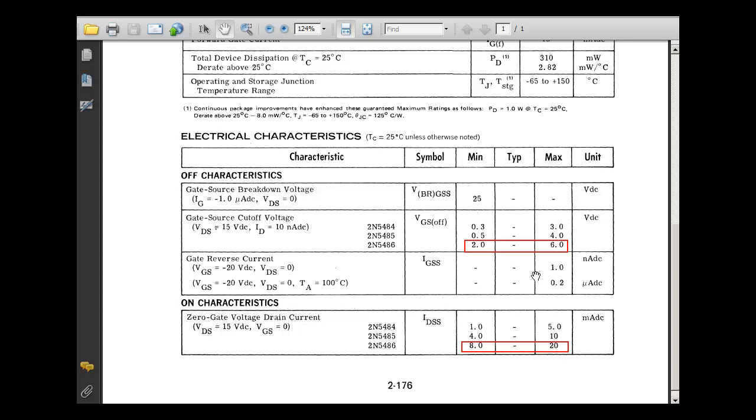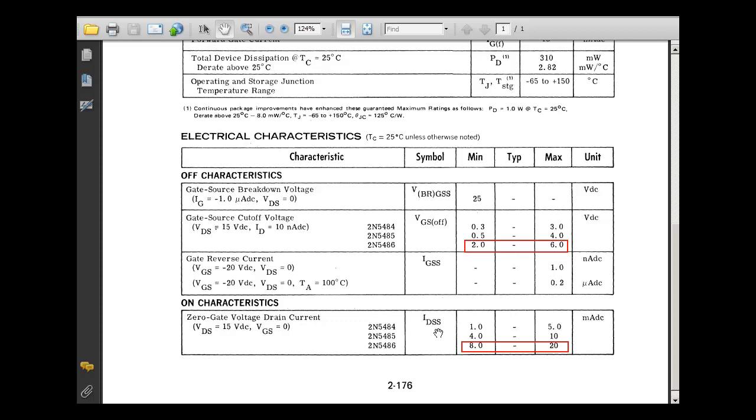We're looking for the pinch-off voltage, and they're calling this the off voltage for the gate to source when the transistor is cut off. And they're giving a range for the 2N5486 from 2 volts minimum to 6 volts maximum. This turns out to be our pinch-off voltage. It's shown as a positive number, but in our modeling we're having a negative number. We could take the average of these two since we don't have a typical value but a range of values. The average of this would be 6 plus 2, which is 8, divided by 2 is 4. The pinch-off on the average would be minus 4.